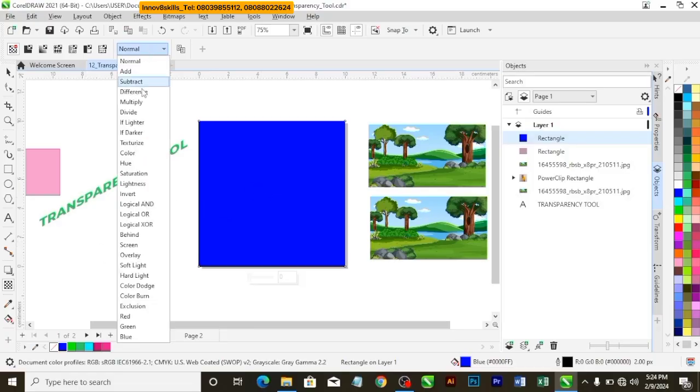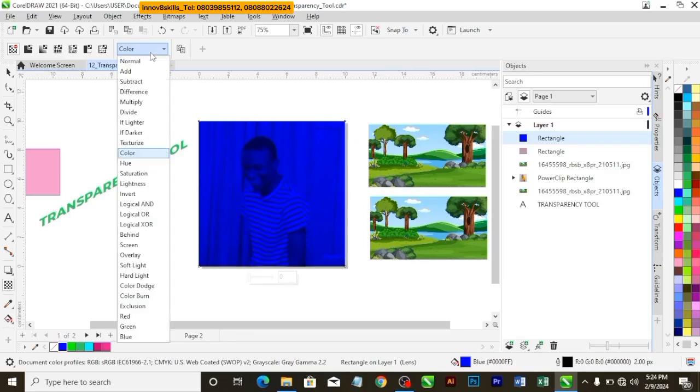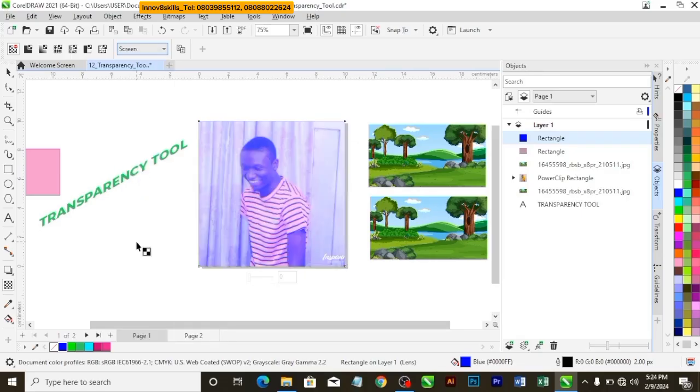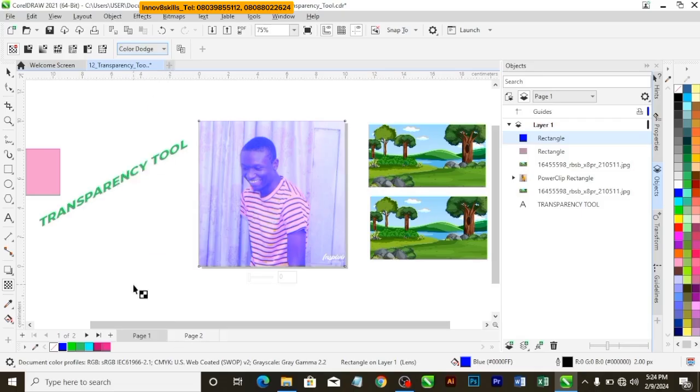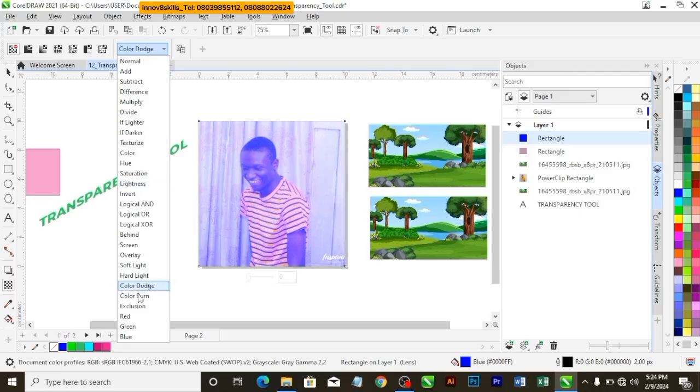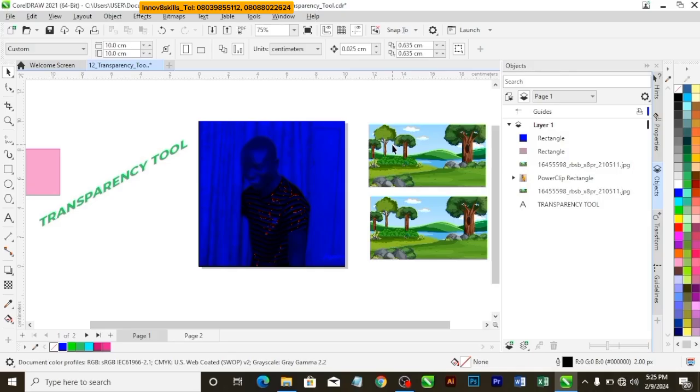Okay, I just want to show you some things. In case I want to add this as my background and put my text on it, if I write on it directly, it might not reveal properly. So I can just play around with this to give me some kind of effect, so that by the time I type on it, my text will show. So you can just try it around, different things.